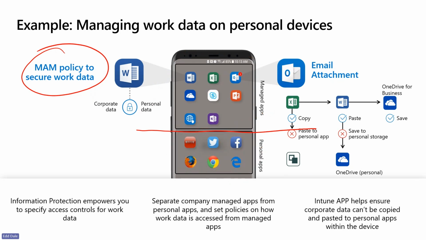Because if I woke up one morning and thought to myself, I don't want to work here anymore, I quit, and I phone up my boss and say, hey, I quit, I'm not coming back, and they say, yeah, that's fine, we didn't like you anyway. They could put in a very quick call to the IT team, say, Ed's gone, get rid of his phone. And just jumping onto Endpoint Manager, again on that single pane of glass console, they can find my enrolled device within MAM, and remove it from the list. When they do that, I instantly lose access to any of the managed applications and data, leaving all of my personal stuff completely fine and untouched.